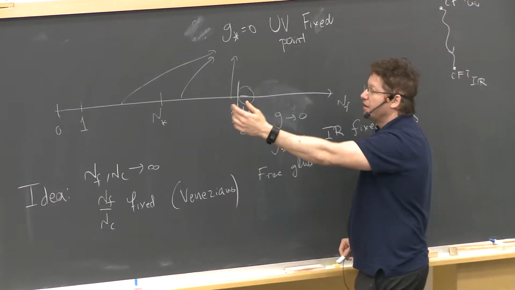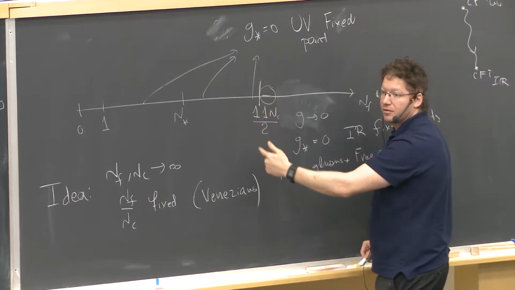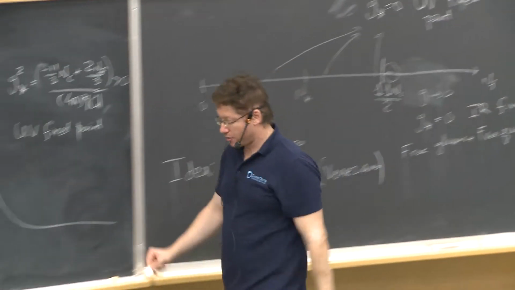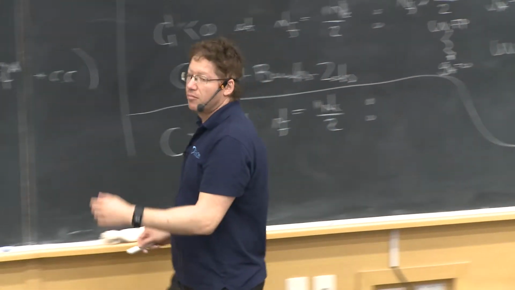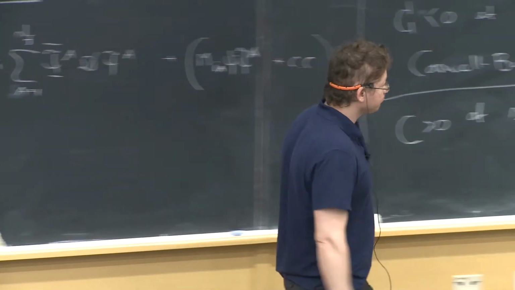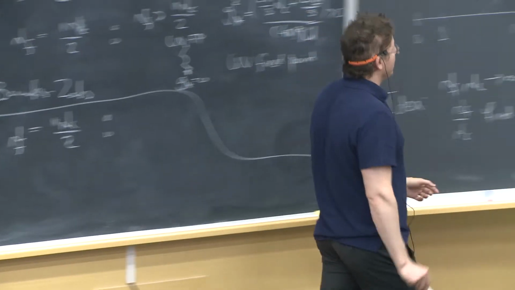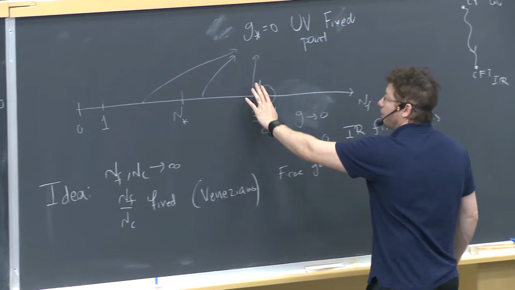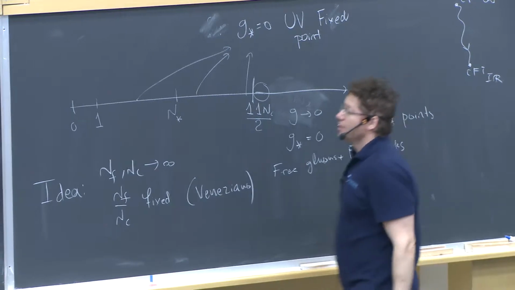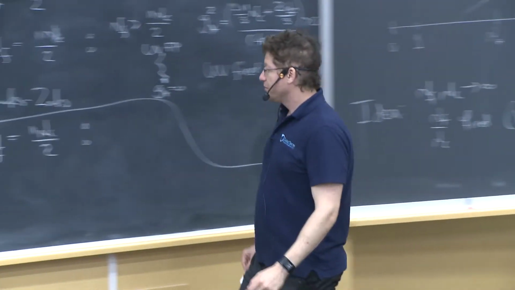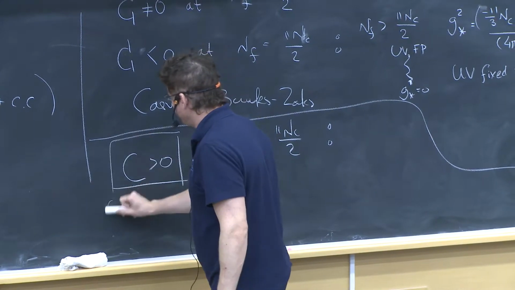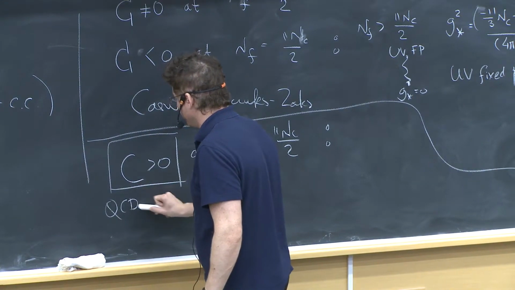But if C is negative, it just doesn't stop. The coupling keeps growing. Maybe it's stabilized by higher order corrections. We don't know. But we don't see any interesting controlled fixed point. So there are many gauge theories for which this is true, and then the phase diagram is puzzling. We don't know. But it so happens that in QCD, C is positive. So that's the situation in QCD.